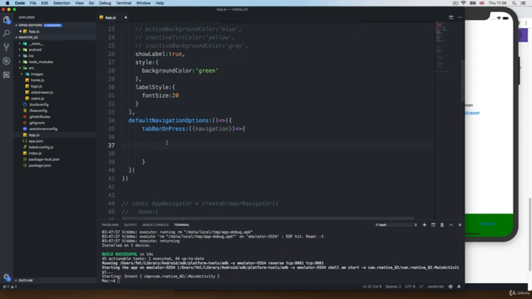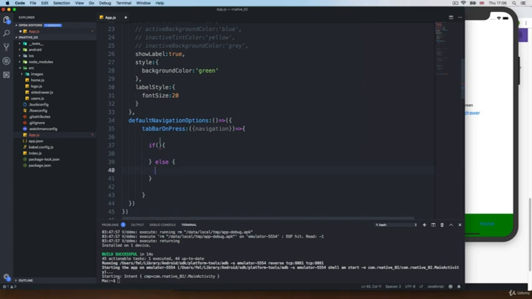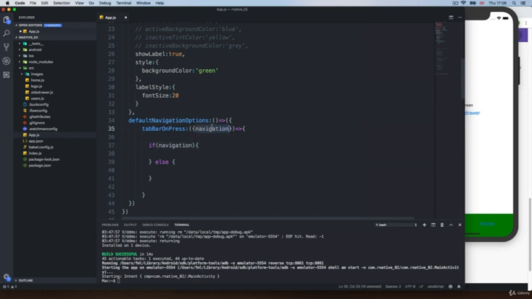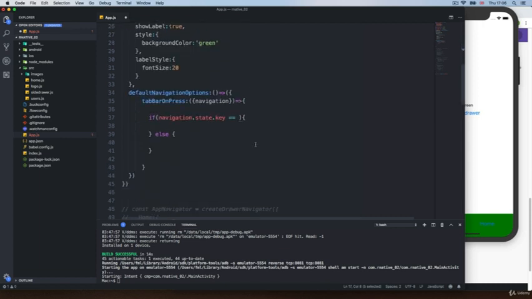So what I can do is say, okay, if and else. I'm just going to give you a dumb example. So if the user is trying to go to, we're going to access that navigation we are importing right here. Then I'm going to say, okay, I want to enter the state and I want to access the key. Inside of state.key, it's the name of the component they want to go to. In this case, for example, if it's users, it's going to be the name of the screen, users. So okay, if they want to go to users, I want to do something right here. And what I'm going to do is, for example, first let the user go to navigate.